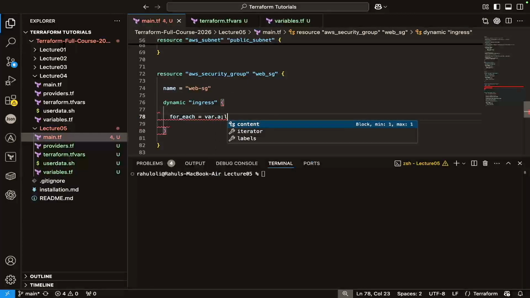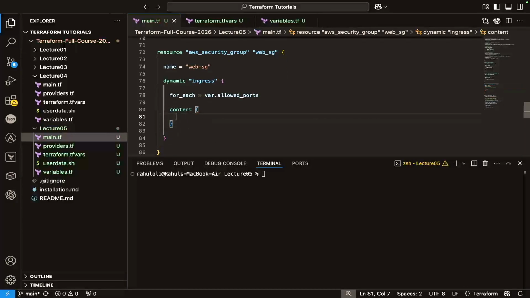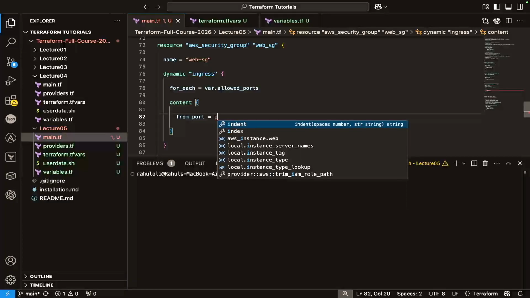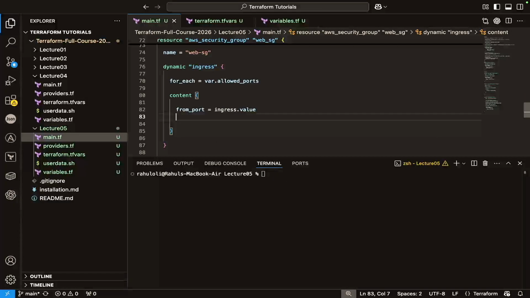Now the next thing is, let's use the allowed ports over here, and we want to define a content block as well. Basically this content will loop through whichever values are present over here. For example, var.allowed_ports has 3 values, so it will loop through these 3 values and populate them into our security group. Now inside the content, let's see what we can add. From port we want the ingress value, and to port.